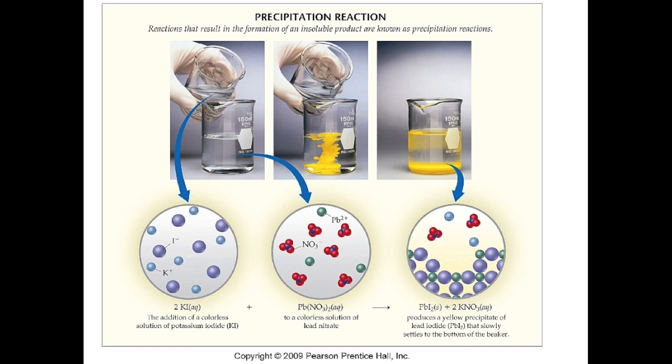In these reactions we usually see a solid forming on the product side, and this solid is called a precipitate. For example, in the example that we can see now, potassium iodide is mixed with lead nitrate, both aqueous. This reaction produces lead iodide as a yellow precipitate, and it is dissolved in a solution of water with potassium nitrate.